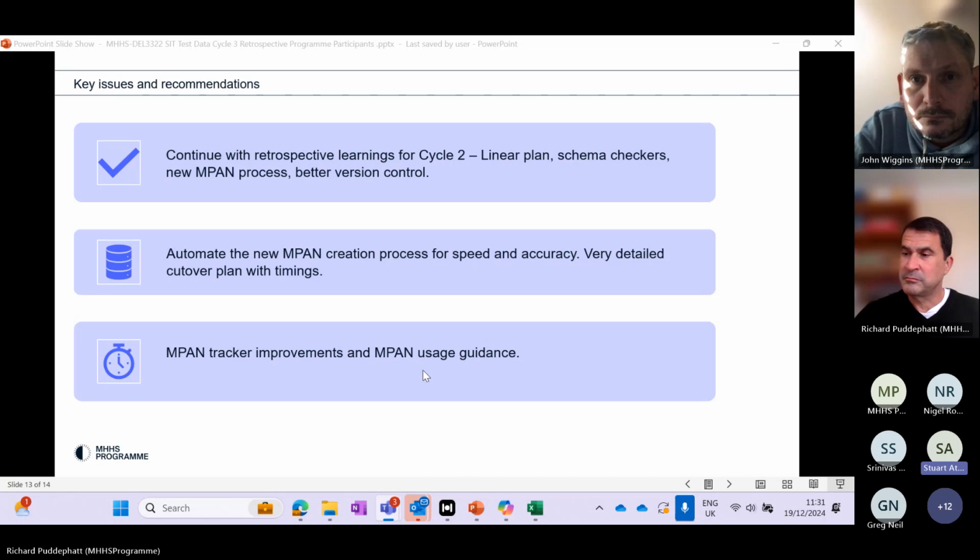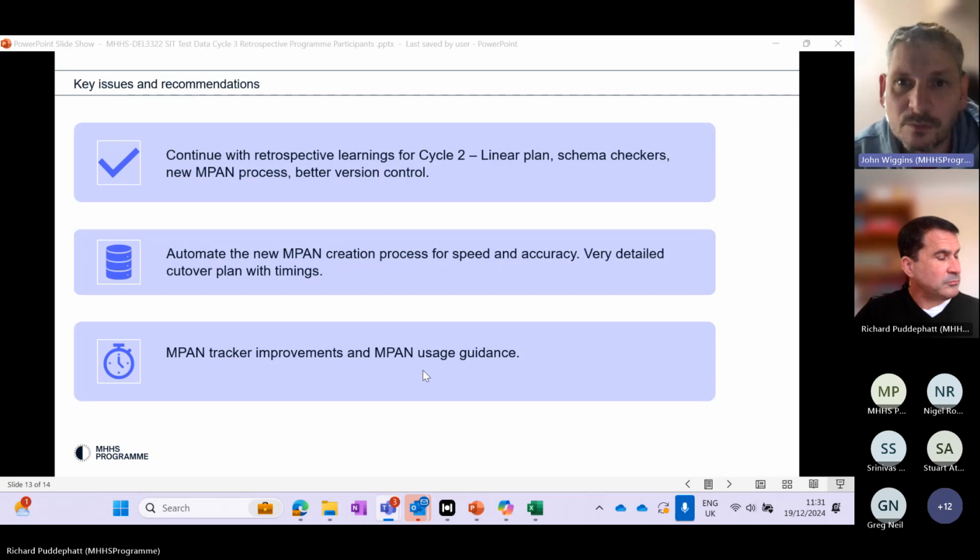I guess I had a question in terms of everything that you told us today, and the idea that you're going to issue some sample data ahead of the full data load. Is the intention with that sample data that we can load it into the SIT environment? And second to that, do you have a timescale about when that can happen so that people can align resources to look at that? Yeah, I think the preference would be, Stuart, that you load that into a PIT environment if you could. Yeah.